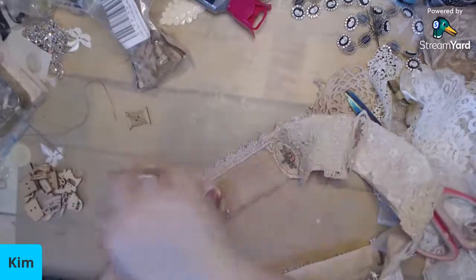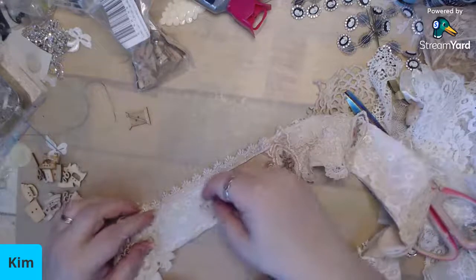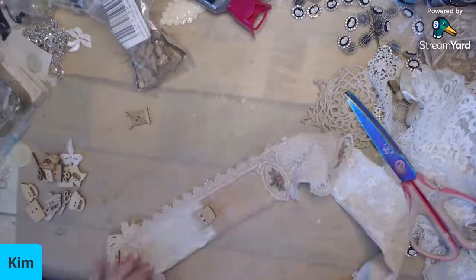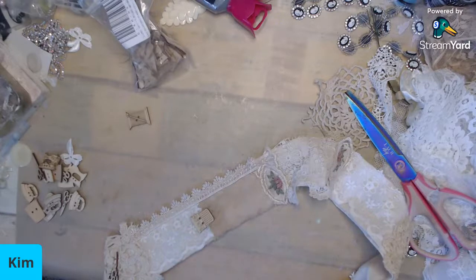So I kind of want one on every little snippet. Or, so maybe one there. Because I may add a bit more lace on this.